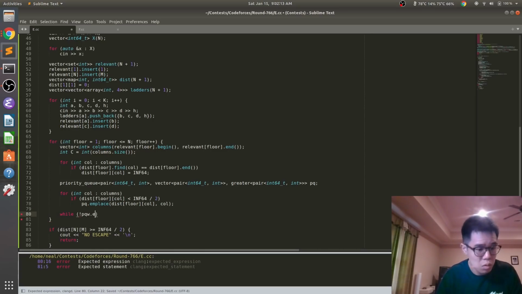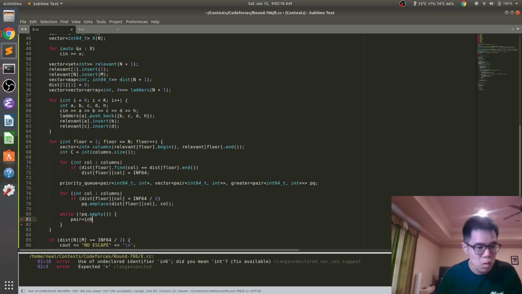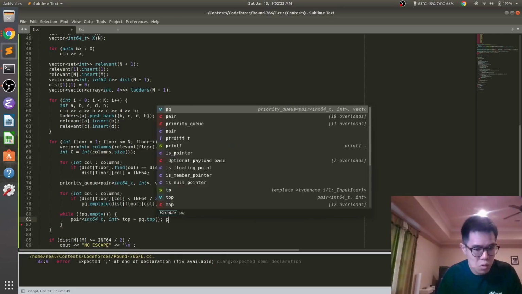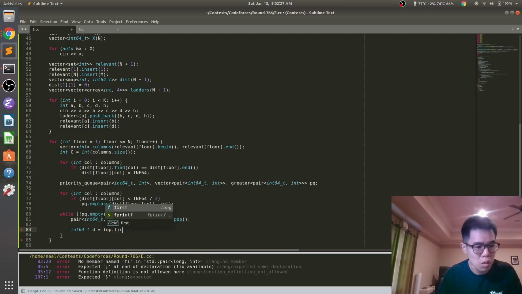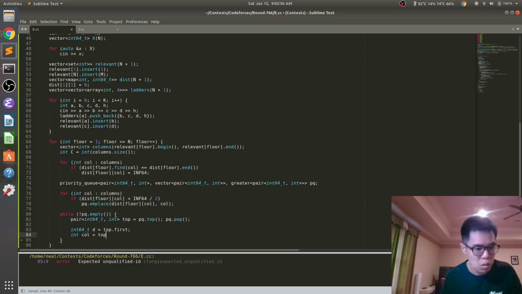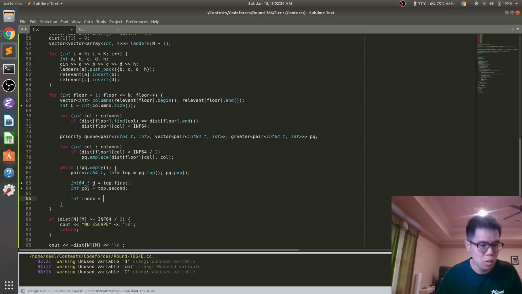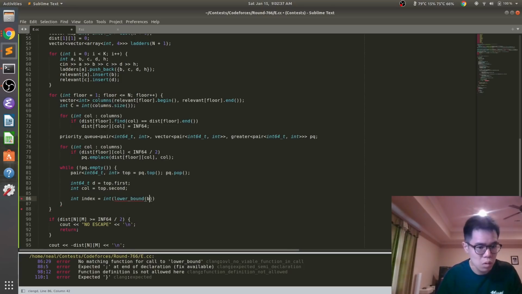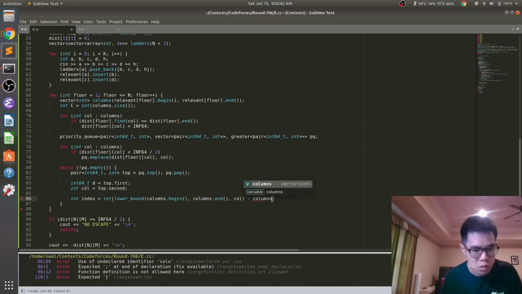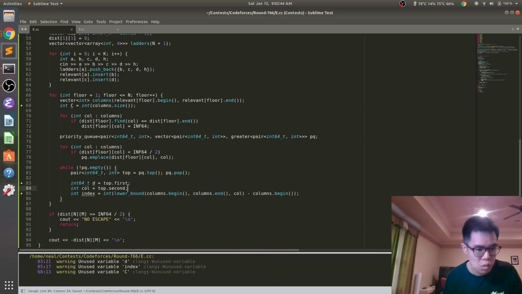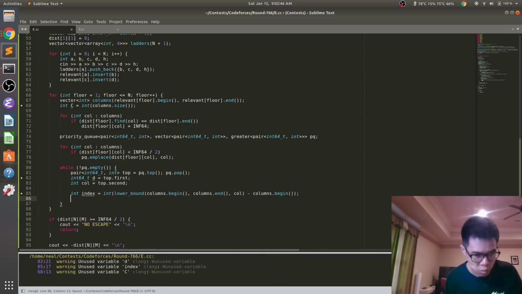Okay, so no columns for call. We can find an index.